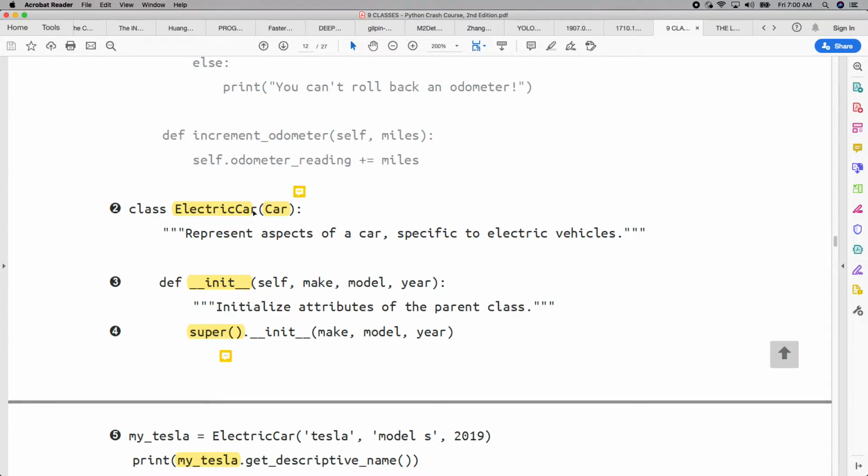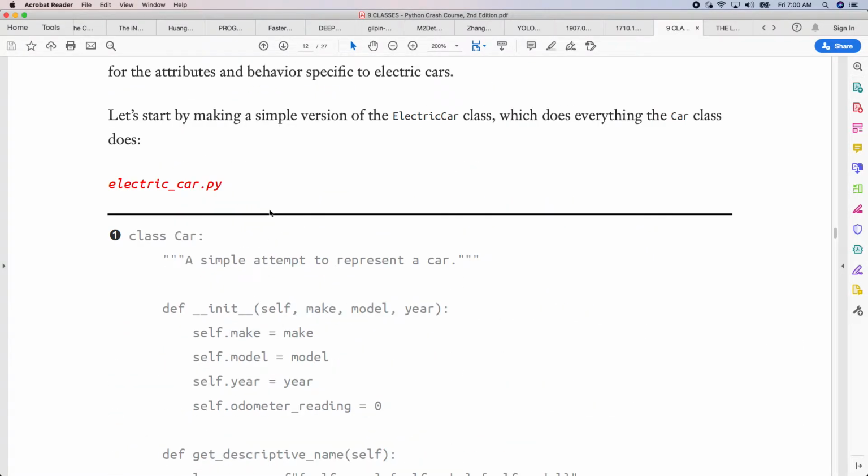In the declaration of ElectricCar, you put two brackets and you put the parent class in the brackets. Then in the init method of the child class, we do exactly the same thing that we have for the parent class. You see that it's exactly the same thing.